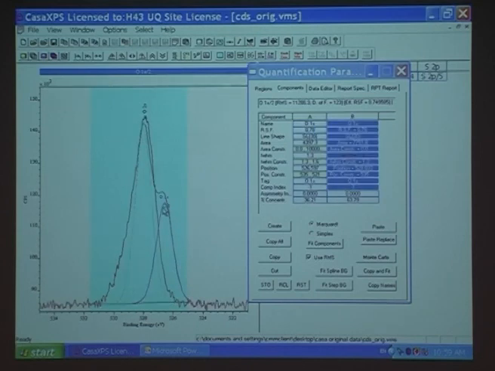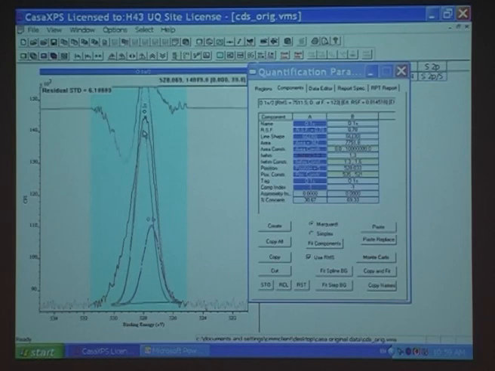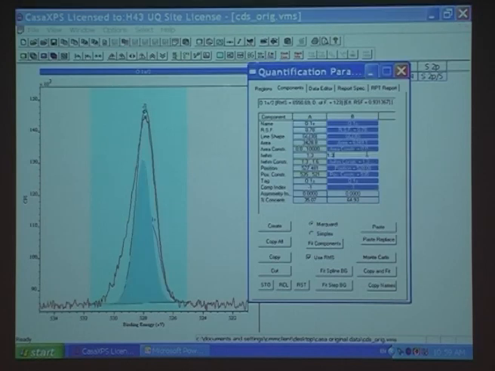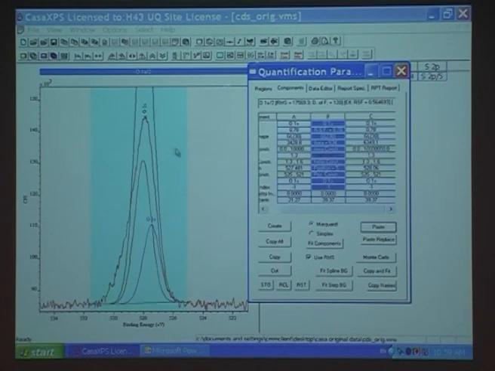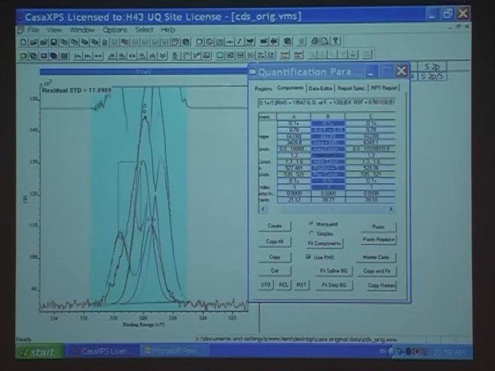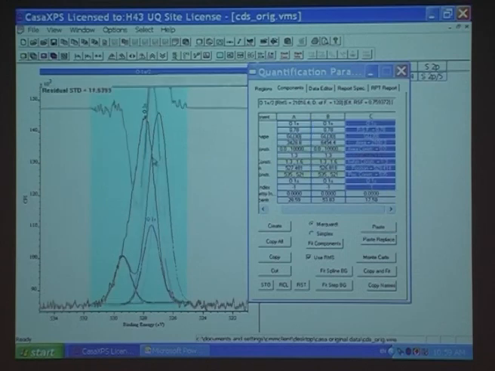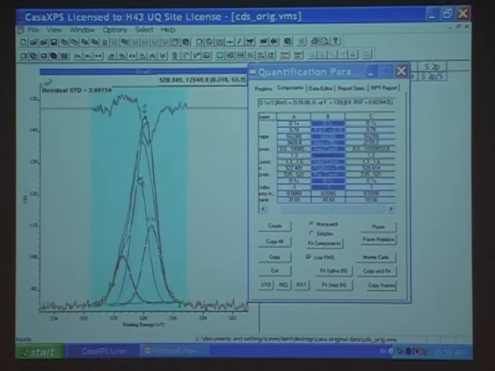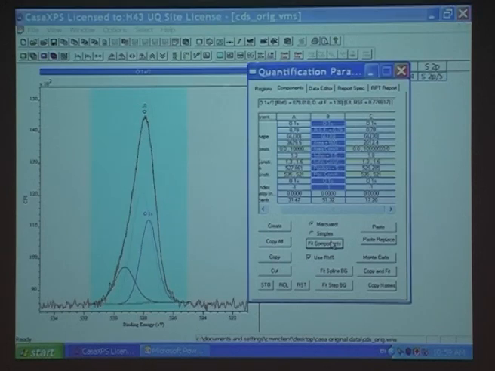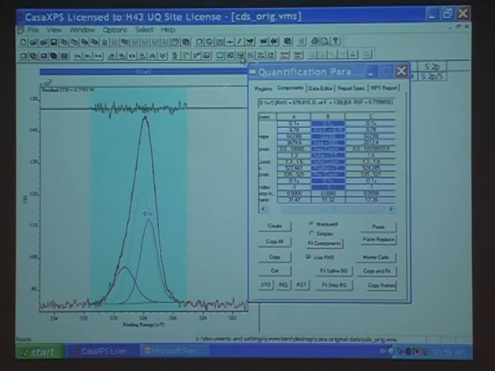You can see this is real-time fitting. It's rather neat software. Bring this into here. And then I want to add another one, click this one, copy and paste. So bring this back into here, this one down into here. Bring this one back. Not too bad, but let's go and fit it. Okay, it's given me three oxygens. And the goodness of fit, oh, it's not too bad. We're going to come back to that later because I gave you a handout of an oxygen from cadmium sulfate and we will need to address that in a minute.